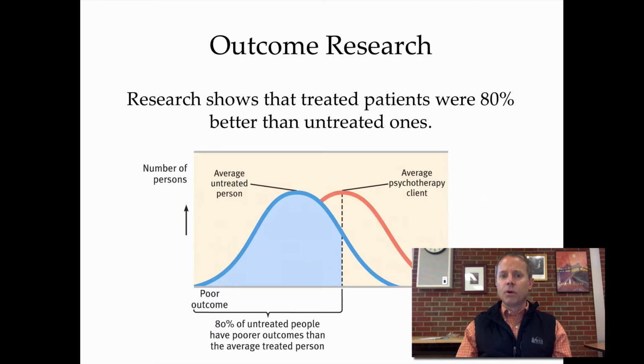Okay, finally, this is the end of part one. What about effectiveness of therapy? This graph shows the effectiveness. The blue line is an untreated person on average, and the orange line is a treated person. To the left is a poor outcome, to the right is a good outcome. So when they survey people who have been in therapy compared to those who haven't, there's a much higher rate of good outcomes among people who've been in therapy. It says 80% are treated better, 80% better. So therapy is hugely effective, and we're going to talk about a couple more types. We're not done; see part 2 of the video.